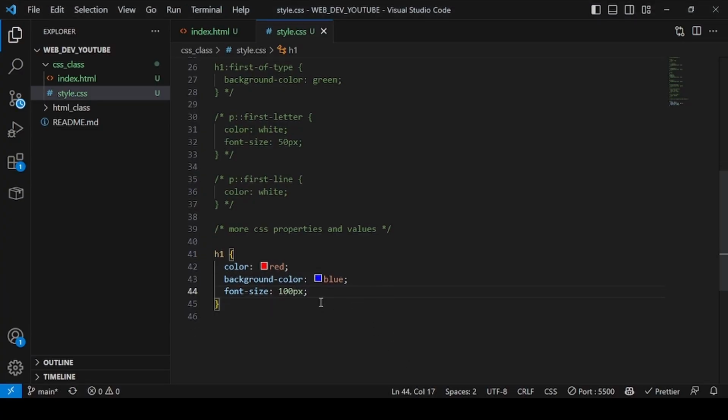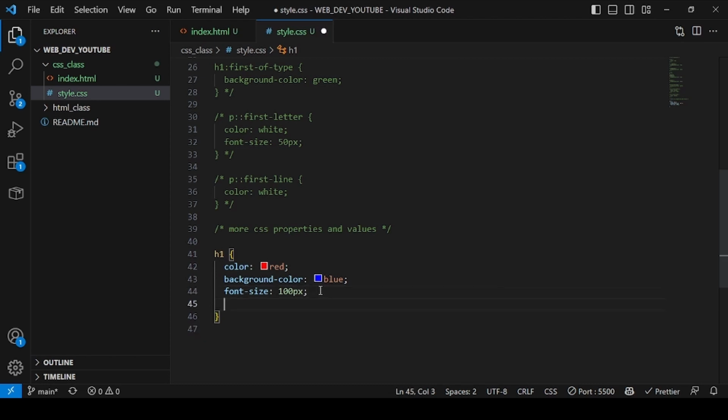Now, if you look, I'm saying something like pixel. Pixel is just a unit of measurement in CSS. It's the default unit of measurement in CSS. The other units I have are rem and em, which are responsive units. I have percentage, I have VW for width, I have VH for height. We'll go over those shortly.